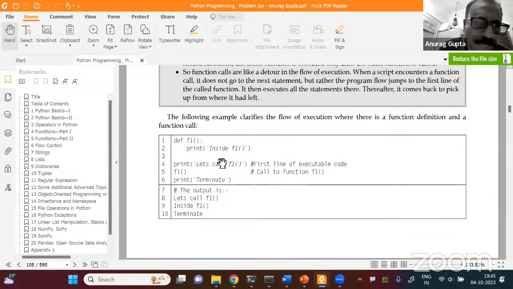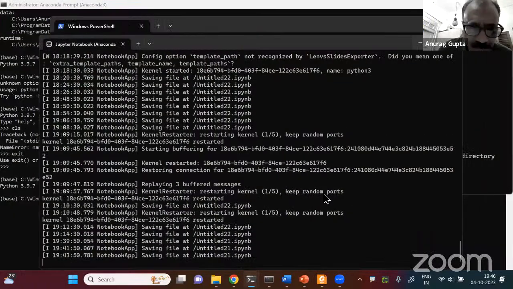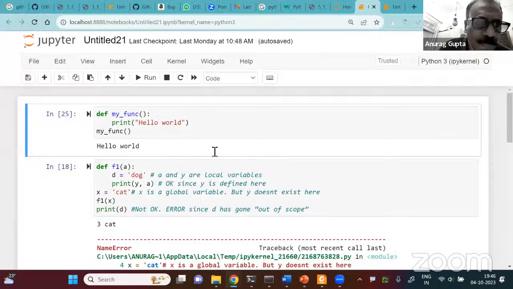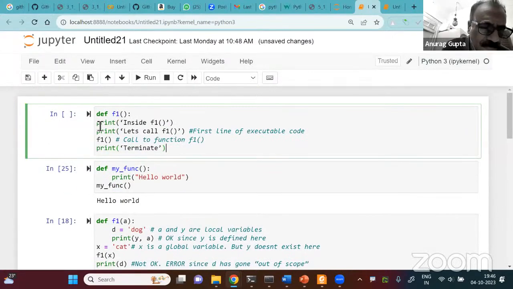So let me just run this. Let me just copy and paste this small piece of code to make you understand. Let me insert a cell above this. The commas in my book are slightly different.